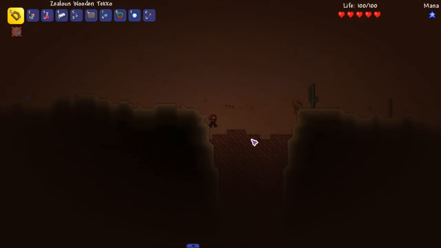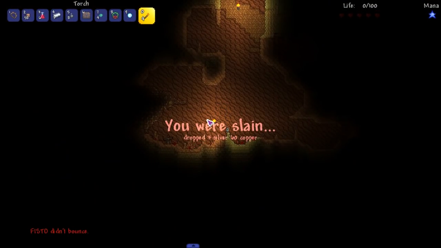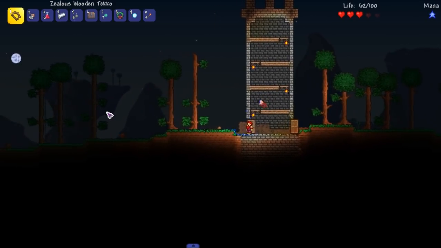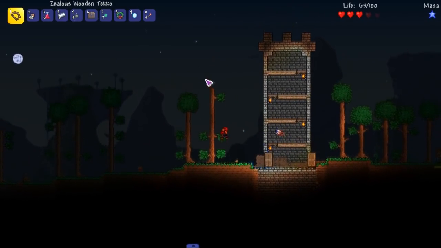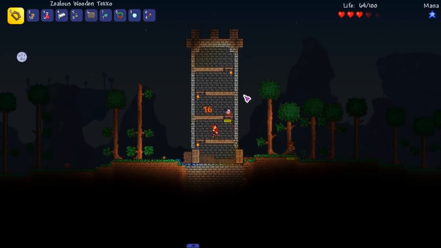Dude, I can't. Oh no! Y'all hear that little scream? I'm trying to hit a combo. I'm trying to do an uppercut into a dive kick. It's not a hard combo, but it's something you gotta get used to.